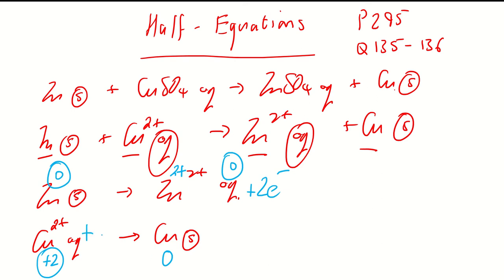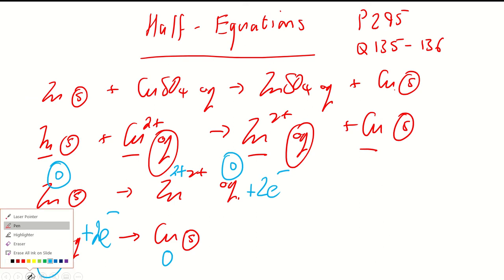Well, this time I've got to have 2 electrons again, 2 negative charges, but they've got to go on the left hand side. And therefore my 2 plus on the left hand side and my 2 minus on the left hand side mean that I have got my charges balanced, and I have 0 overall. Okay, so let's have a look. I'll have a look at one more, and then we'll see. We'll take a couple from the book and we'll have a go at those.